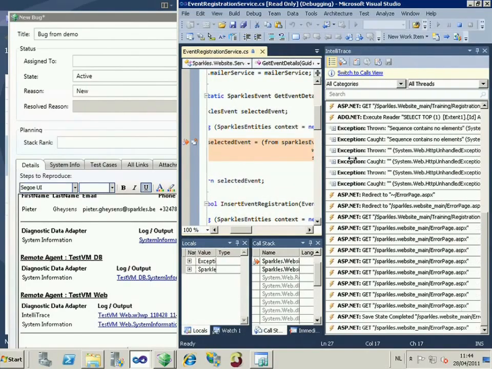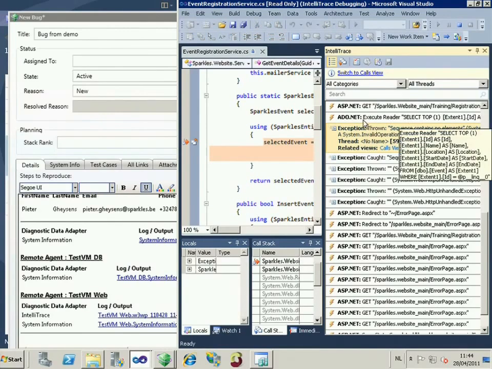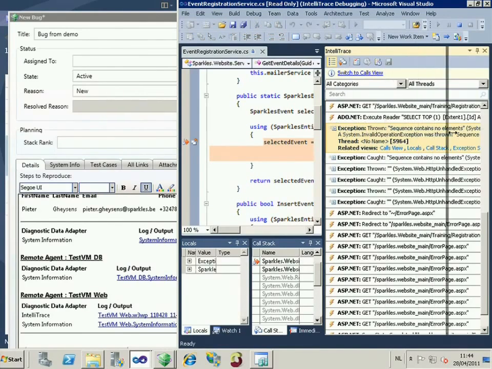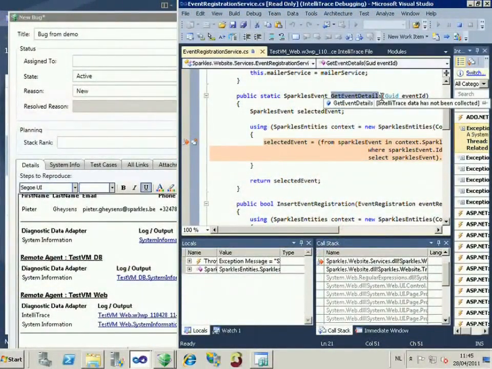Here I see an exception coming up. Sequence contains no elements, and it's indeed in my code when I want to call a method to get event details. I want to get event details of the Hibernate training class, and this is where the program crashes. Apparently there's not an entry for the Hibernate master class, so it returns with an error.